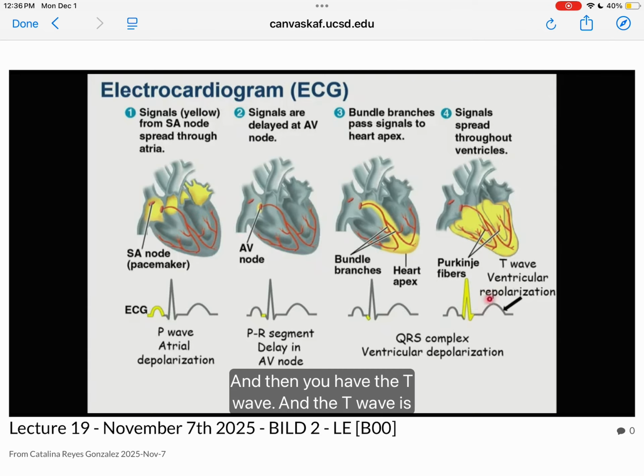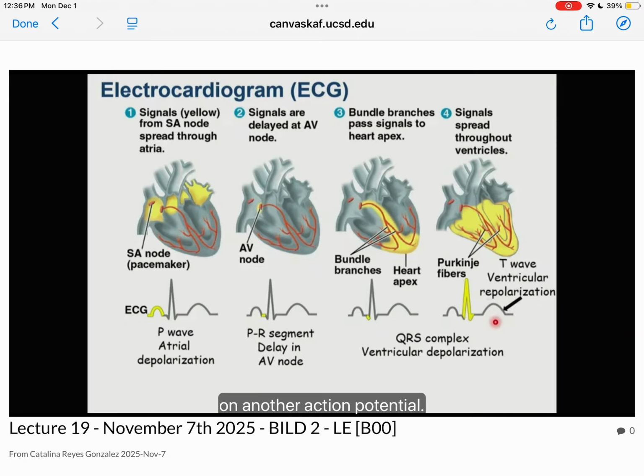And then you have the T wave. And the T wave is repolarization of the ventricular muscle cells. It's positive, but it's a repolarization. They're repolarizing. Again, why this happens and is positive, you can learn that in Human Phys 1. All right. One thing that I want to point out here, or want to ask you actually first, is why am I not seeing the atrial muscle cells repolarizing? Are they not repolarizing? I'm showing you the T wave here, that is the ventricular muscle cells repolarizing. The atrial muscle cells must have repolarized, right? Otherwise, we cannot go again on another action potential.